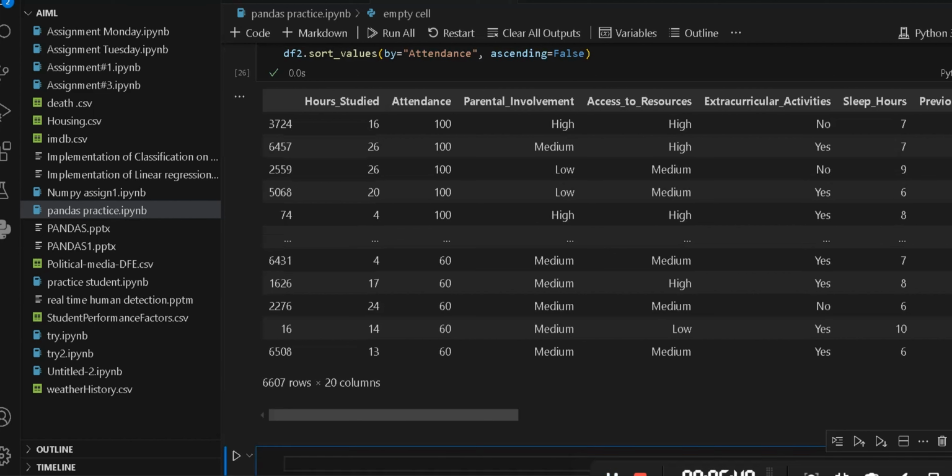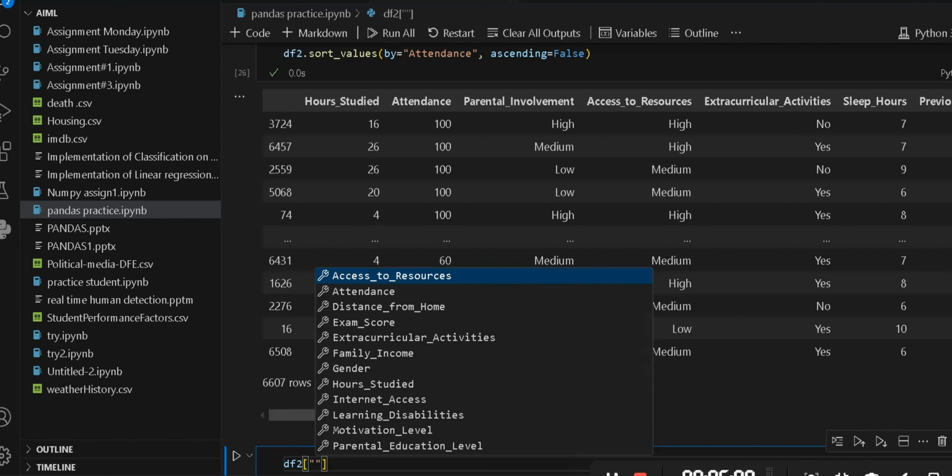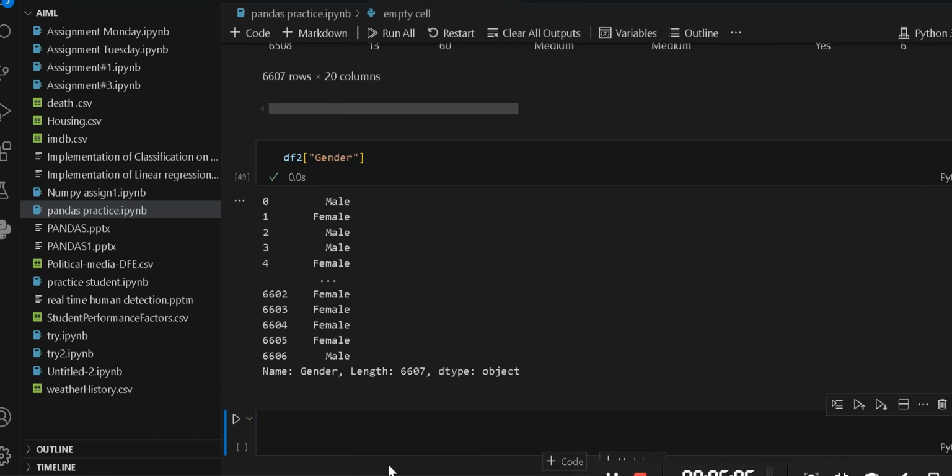Okay, we want to show the data of a specific column. We will use this function, df2 gender, and then this.